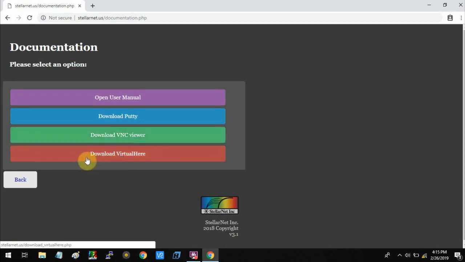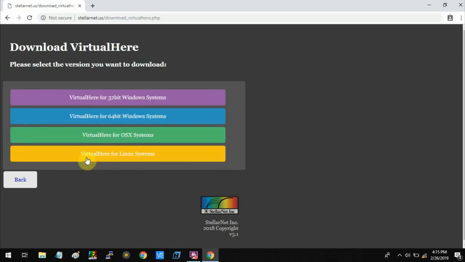The last one is Virtual Here. This is a pretty cool tool. We have 4 different operating systems: 32-bit Windows, 64 Windows, Mac, and Linux systems. In this case, Virtual Here is not for accessing the zAP2, but to transmit data from the zAP2 to your own computer.